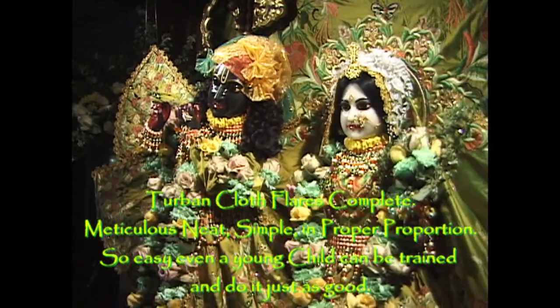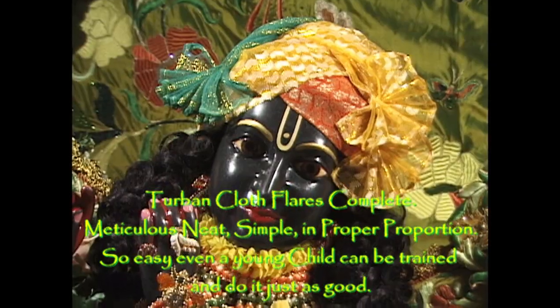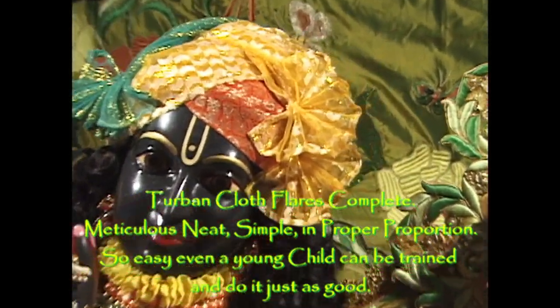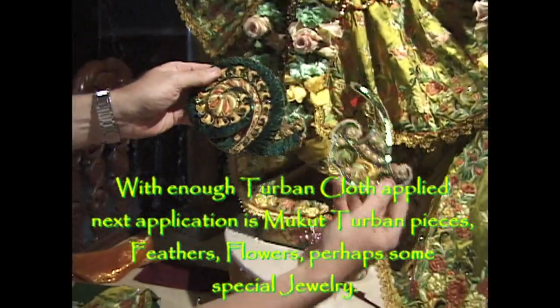And that is enough cloth on the turban for Krishna, because now we should be adding the traditional mukut pieces. Here they are. The mukut pieces, maybe a few jewels, and a few feathers, peacock feather. Srila Prabhupada authorized ostrich feathers to be used in one letter to Adi Keshava Swami. And we should have a nice balance. It shouldn't be so many places they're just using all cloth, all cloth.